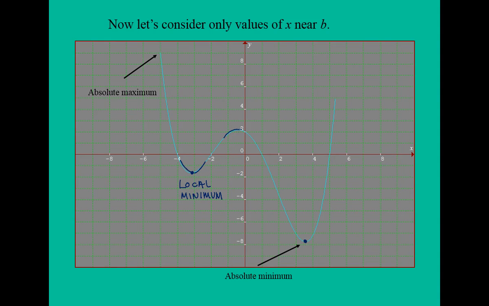Now the hills, the highest point on the hill there, we call a local maximum. So we can see a local maximum, it appears, occurs at about -0.25. So these local maximum and minimums occur at our hills and valleys. And notice, we would not consider this a local maximum. It's not a hill. Local maximums and local minimums do not occur at the endpoints.